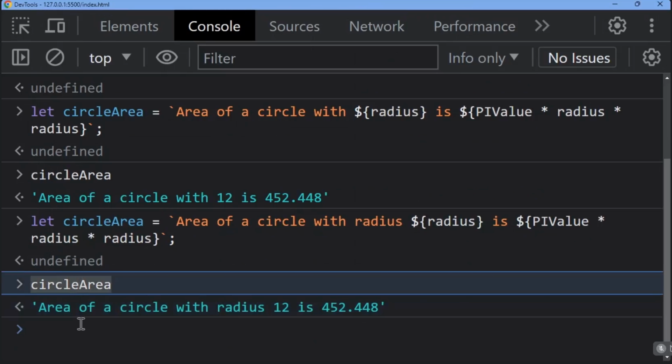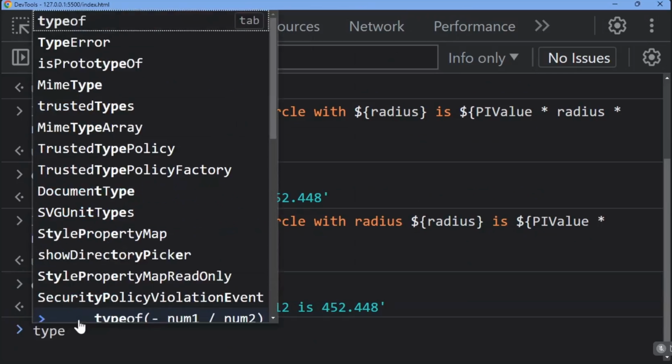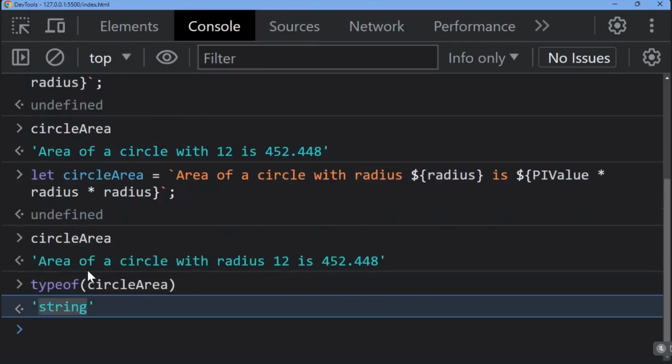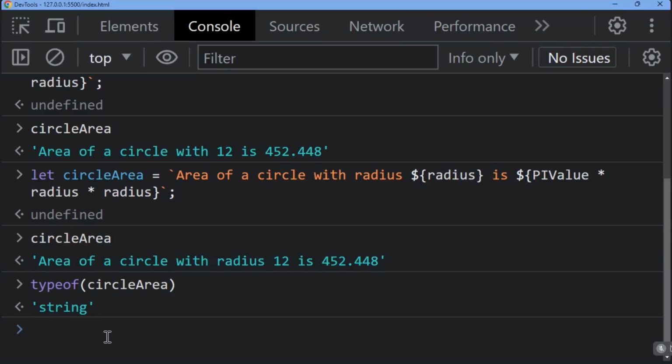If you check the type of this, it is still a string. This entire thing is a string that is generated. String interpolation in JavaScript is a very powerful thing that will help you solve a lot of things. We'll see how, but one way is what you just saw in this example.